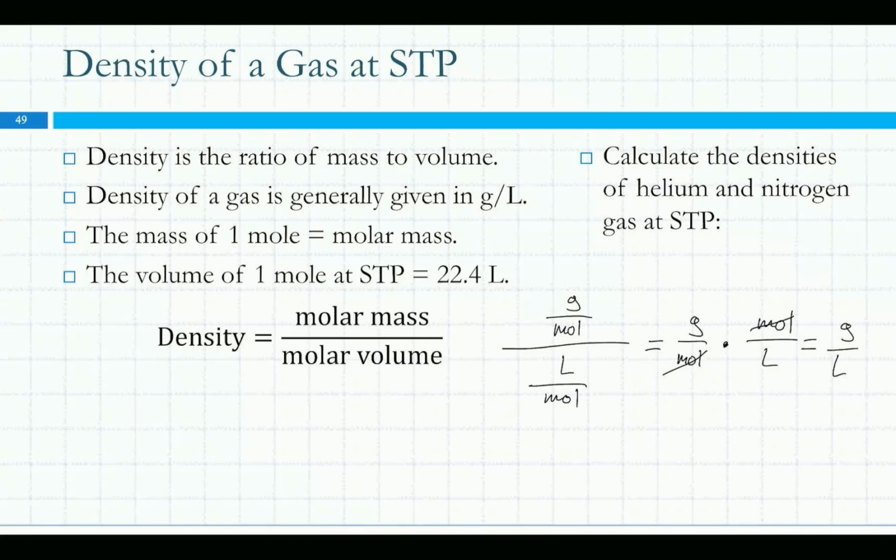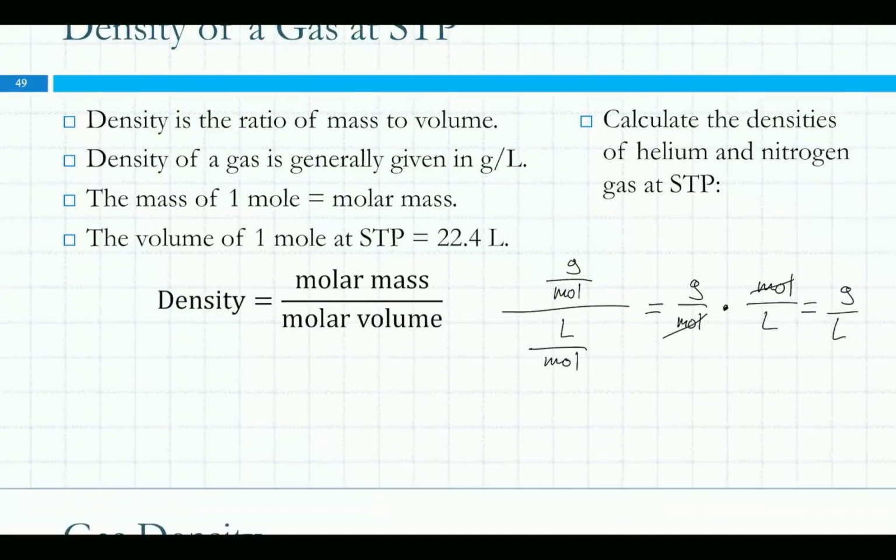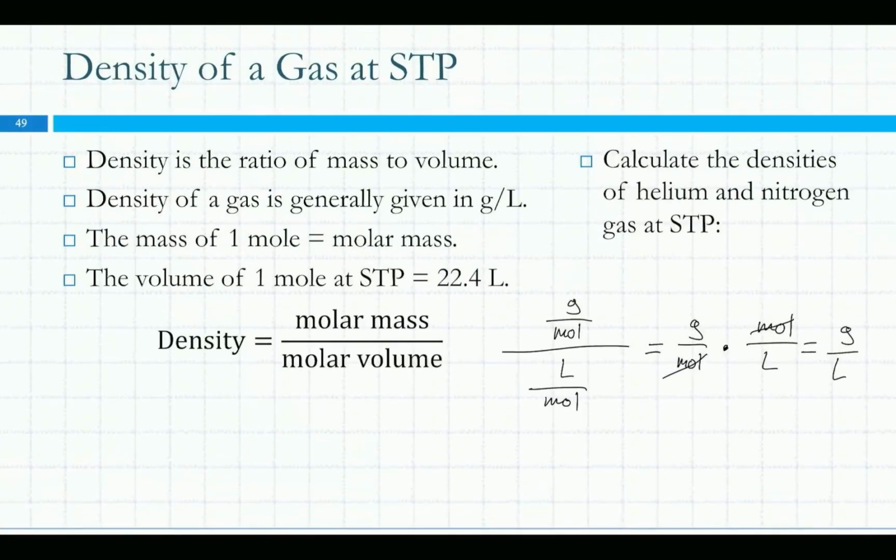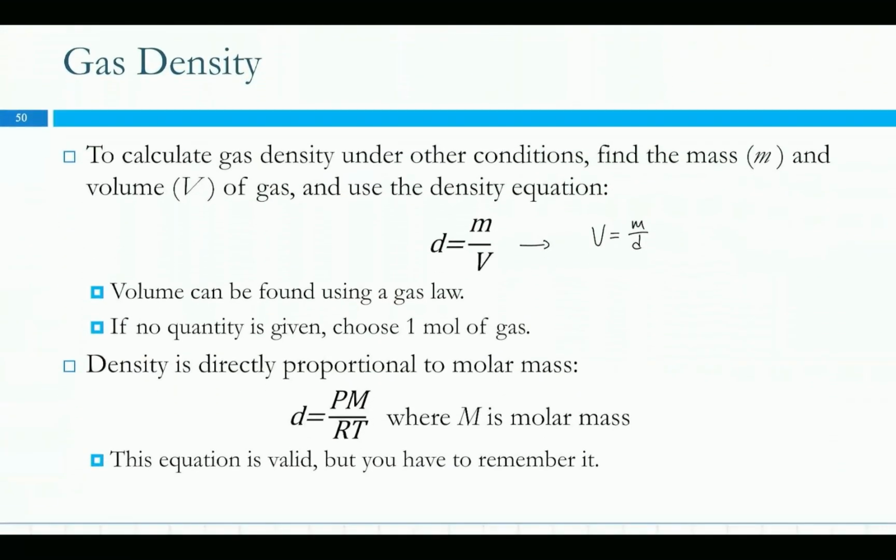And there's an equation on this next slide. I think you guys know how I feel about equations. Because ultimately you should be thinking, oh, if I need to calculate the density of a gas, I need to find the mass, I need to find the moles. You can derive an equation from PV equals nRT. So it becomes density equals the pressure times the molar mass divided by R divided by T.